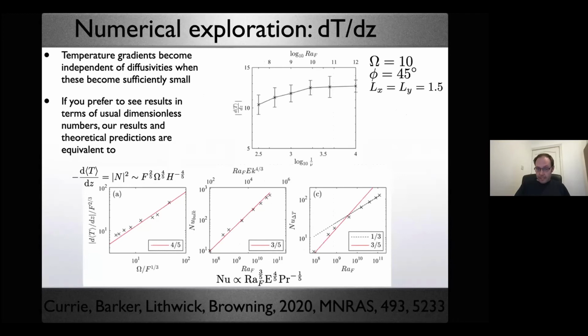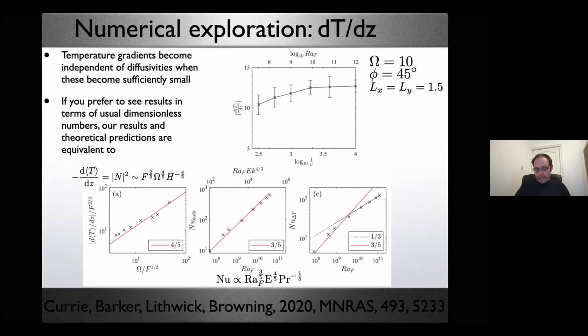You can also see that we have varied the viscosity in some of these cases to show that we really have reached a diffusion-free scaling. I've chosen one example in the top panel, showing quite a large variation in the viscosity in the simulation with Prandtl number of 1, where we varied it from 10 to the minus 2.5 to 10 to the minus 4. There's initially a change due to varying the viscosity, but then we reach a regime in which the temperature gradients are not strongly affected by diffusion processes. So it is consistent with the diffusion-free scalings being valid in that regime.